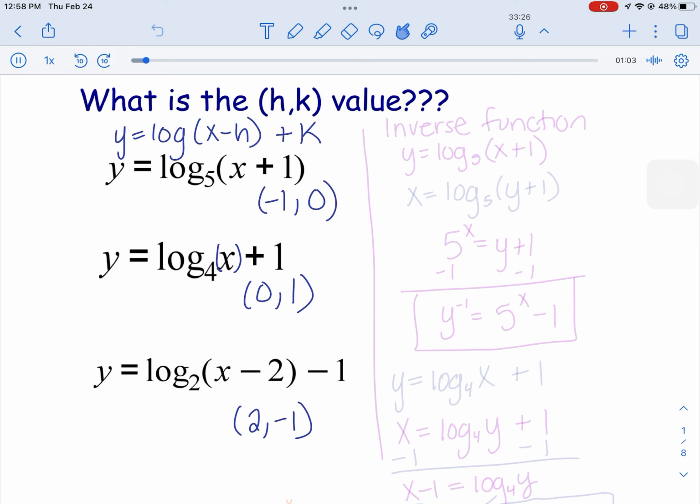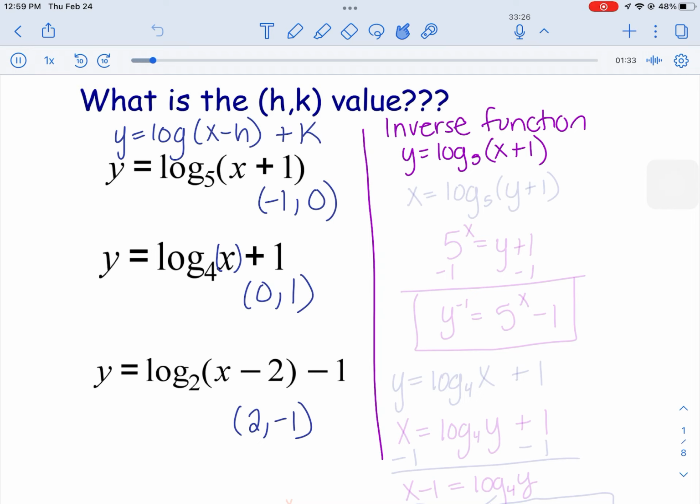the same sign. So to this slide, I also wanted to add how do you find the inverse function of these and how are they different? Because they look very similar. First, we have y equals log base 5 in parentheses x plus 1. And how do we find the inverse of that? And then how is that going to be different than without the parentheses?